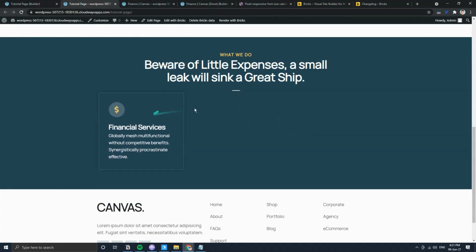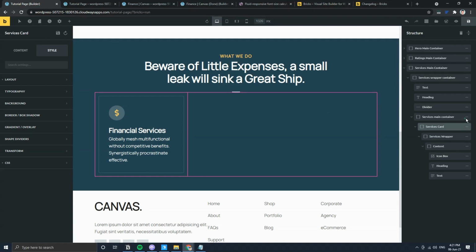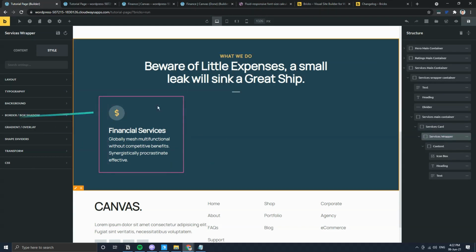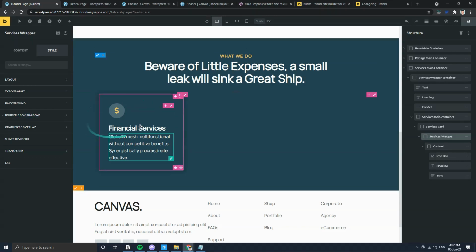Now it's smooth, right? So basically, the main container is going to be the container to hold all the different cells. The service wrapper is for the border, as well as the hover animation and all this extra padding on the side, so that the content within looks good.